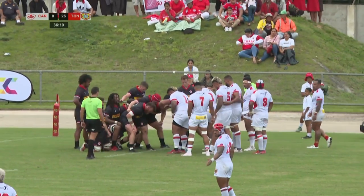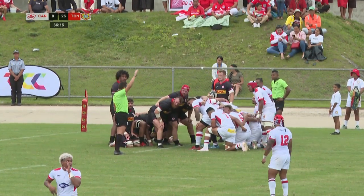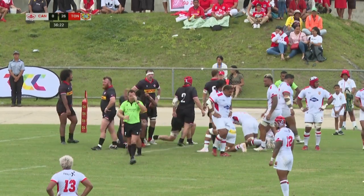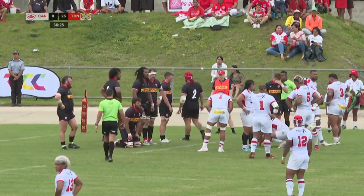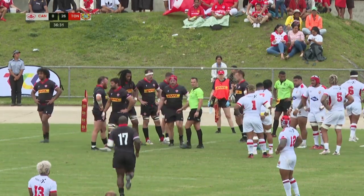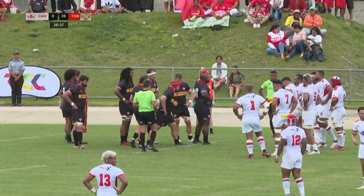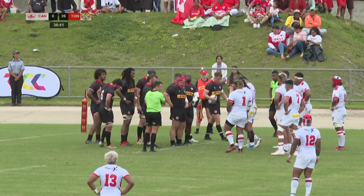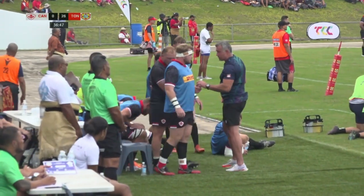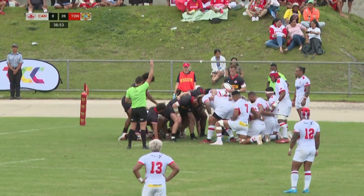Here, scrum down on the 5 meter line, 15 meters from the try line, Canadian half. Time's off. Black want to make a sub. It's their ball. Justice Sears is the most experienced man in the Canadian team with 65 tests under his belt, probably the right time to make a front row substitution there, as Tonga in the last scrum were quite dominant. Replacement for Canada there, Liam Murray for Justice Sears. Yes, he's just come off and having a spell.